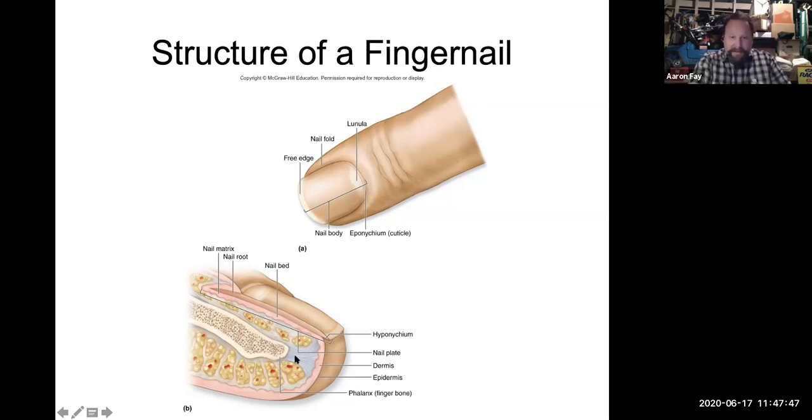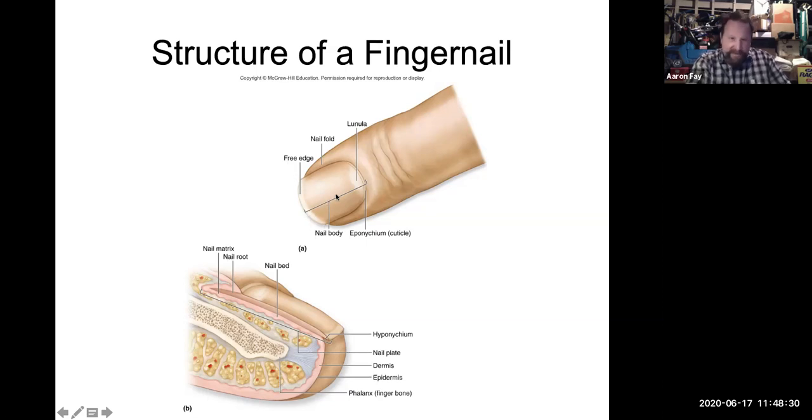So let's start over here at this cross section, right? We have a phalange, a finger bone, that's going to be surrounded by various connective tissues. This part from here all the way out to the edge, the entire bit of the nail, the part that's connected to the finger, the part that's inside the root, the part that hangs over the edge, the whole thing is called the nail plate. So the nail plate goes from here all the way out to here. Now, there are three regions of the nail plate. First, we have the free edge. That is the part of the nail that's hanging off over the finger.